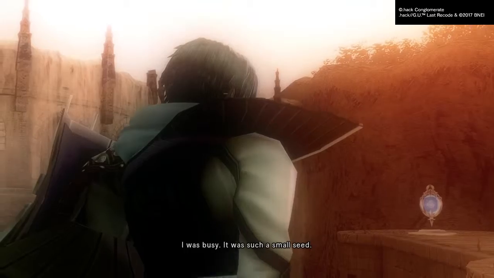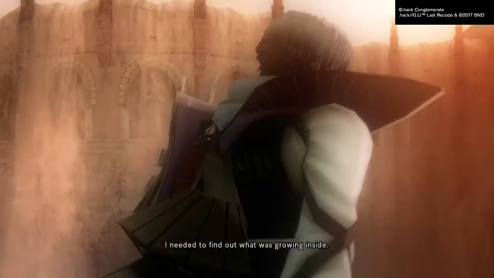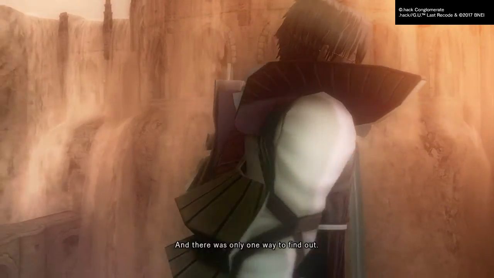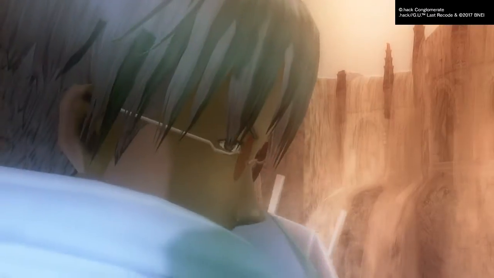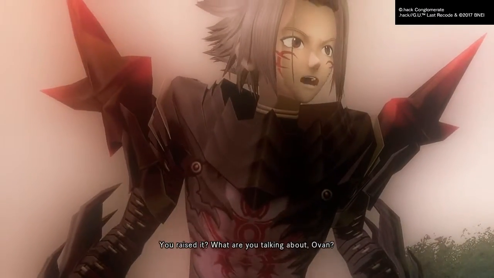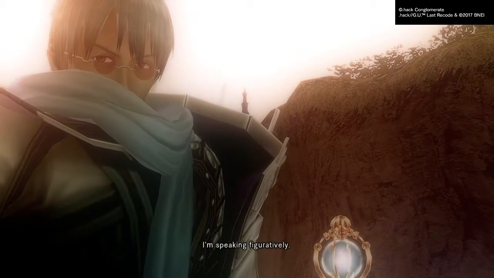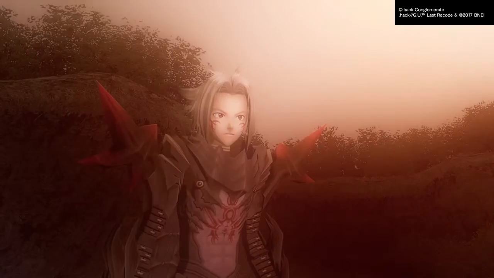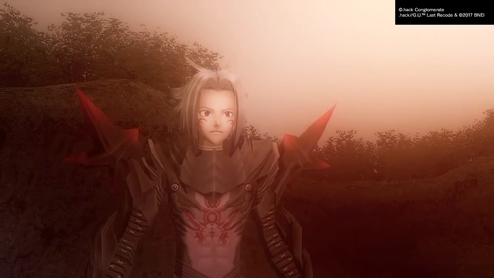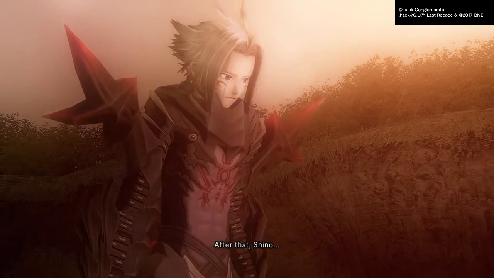I was busy. It was such a small seed. I needed to find out what was growing inside. And there was only one way to find out. That's why I decided to raise it. You raised it? What are you talking about, Ovan? I'm speaking figuratively. When you suddenly disappeared, we all just... Why did you disappear like that? After that, Shino.